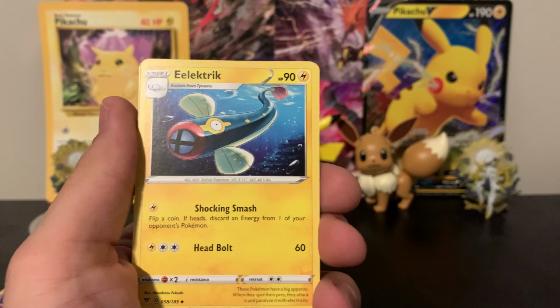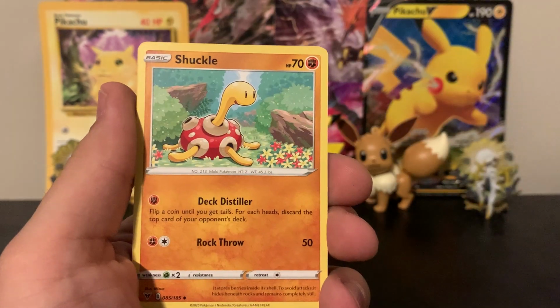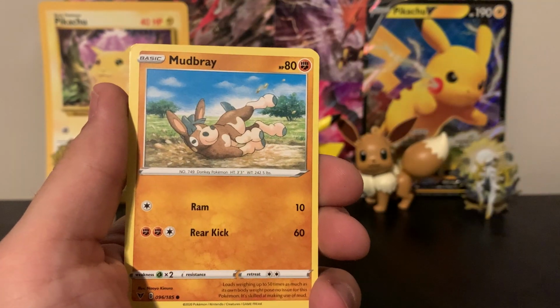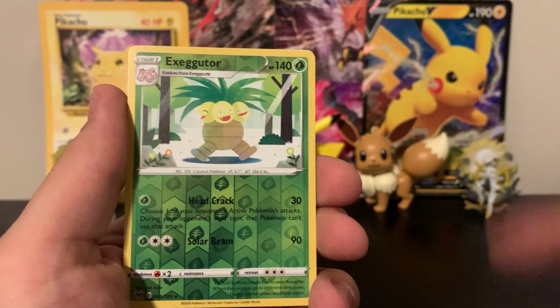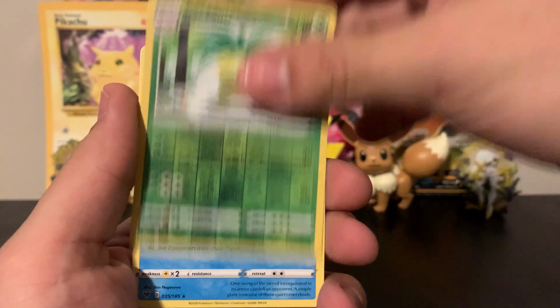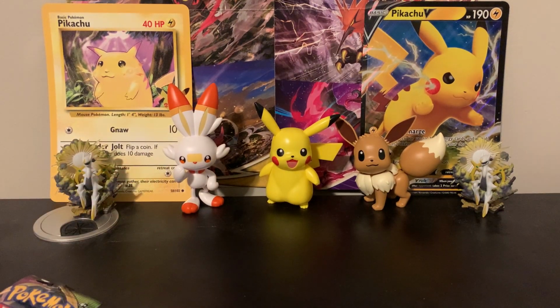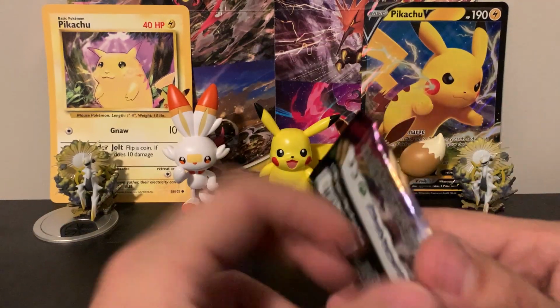We've got a psychic energy here. This was a standard code card. But the cool thing about Vivid Voltage is that even with a standard code card, you could potentially pull something called an amazing rare, which is a really cool card that shows up right here in the reverse slot. But instead of an amazing rare today, we got a reverse Executor, which isn't a big deal. That's fine. We're going to keep moving along. I have a feeling that we might come across at least one amazing rare today. Let's see what we've got in this next pack.